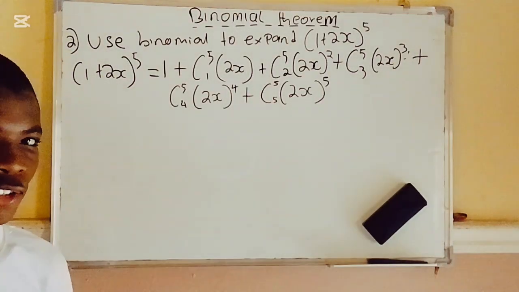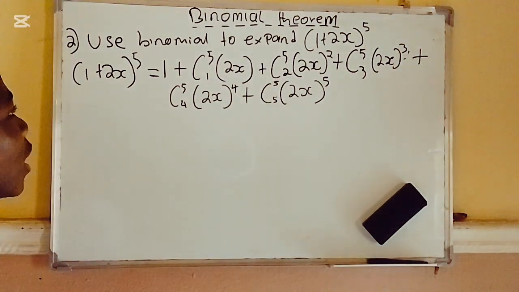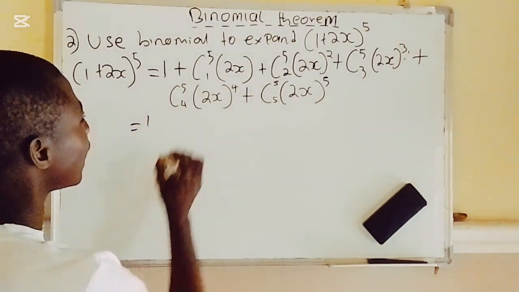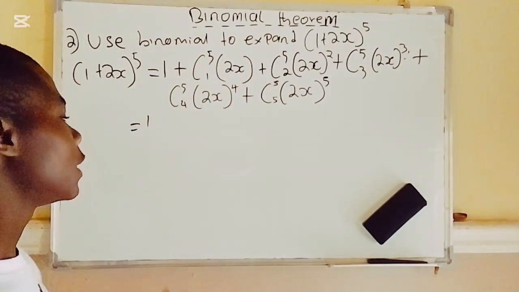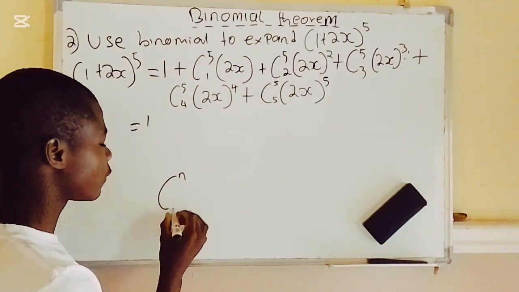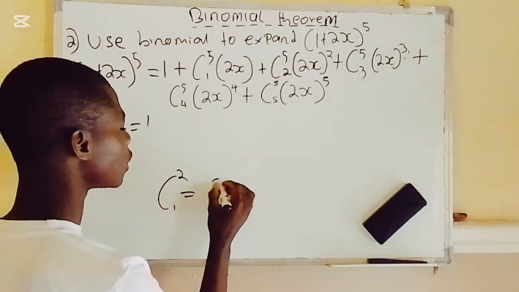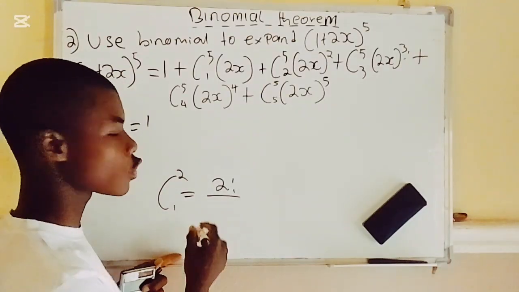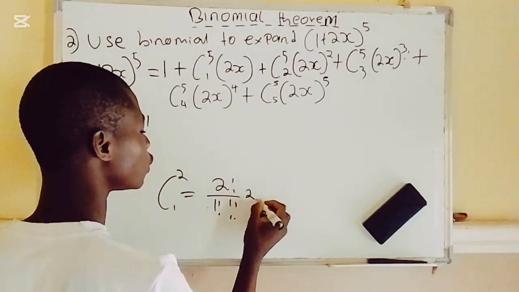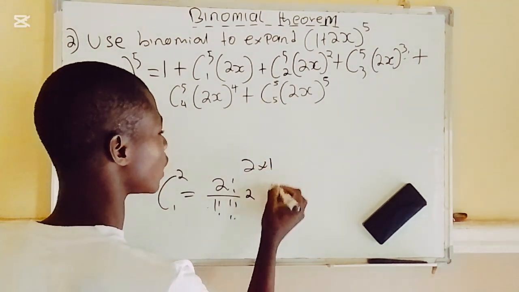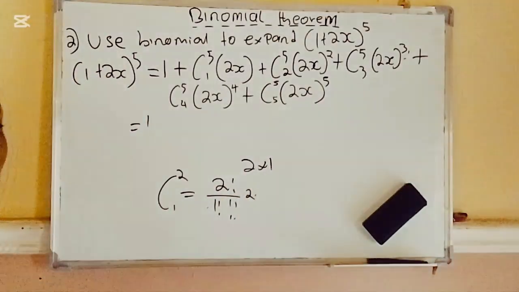So therefore, the combination for this example, we are going to use it manually, not automatically by using the calculator. So this will be equals to 1. I have to say 5 factorial anything. If a number n with factorial 1, it is that number n. Suppose I have 2 of n, it will give me 2 factorial divided by 2 minus 1, 1 factorial and 1 factorial. So 1 factorial is the same thing as 1, and 2 factorial, which is 2 times 1, gives me 2.